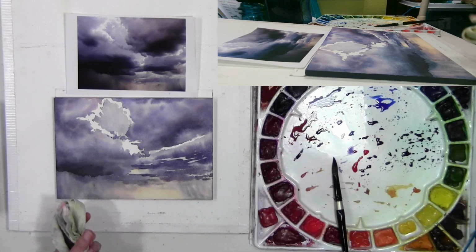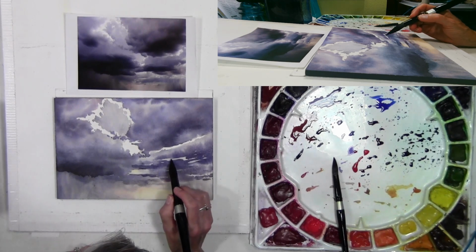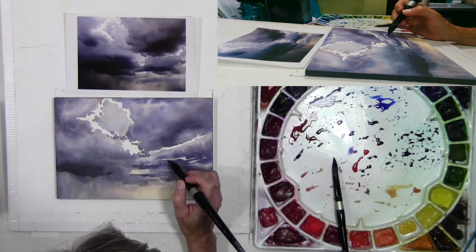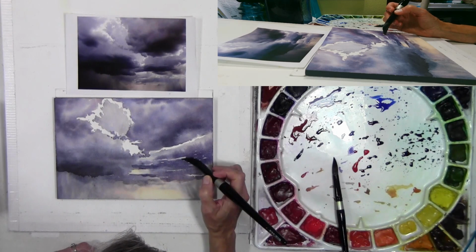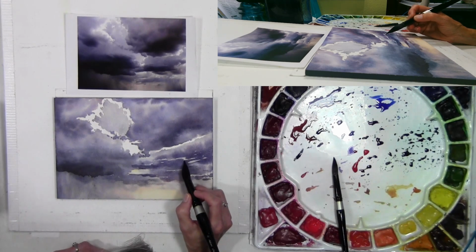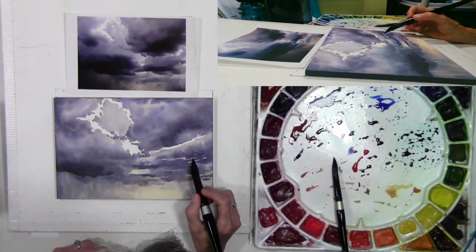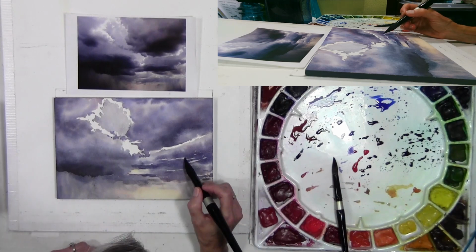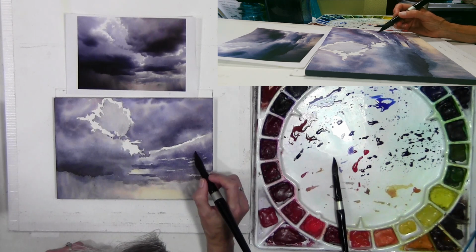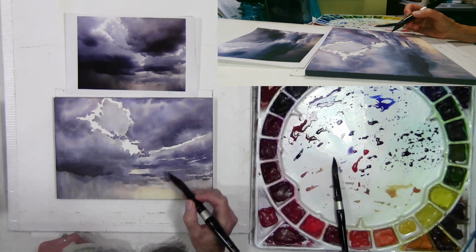Okay, and now I'm going to take my brush with a little bit of water on it. This is just barely wet now. It's not real shiny at all, and I don't have to soften every edge, but with the little bit of water that's on my brush, I can go in and just touch those edges, and that will blur some of those edges and make them softer feeling, especially that little shape. And that way I can keep some of that lighter area and also make it feel like it's not a weird cutout shape. And that's also what I'll be doing with those lighter white areas too.